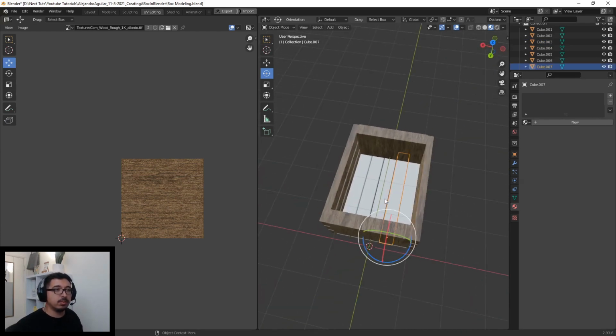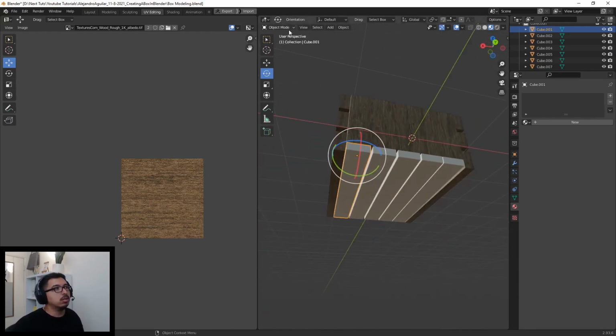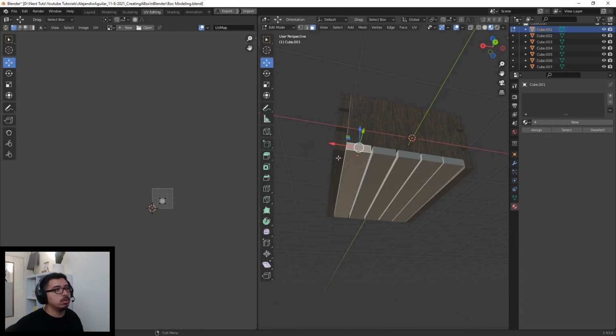So the last thing we need to do is unwrap these right here. Again, let's use the same method we did, where we unwrap one and then multiply it and adjust them so that we don't have to unwrap all of them. So let's come over to this one. Let's go to edit mode, and then I'm going to select the edges of this piece right here.